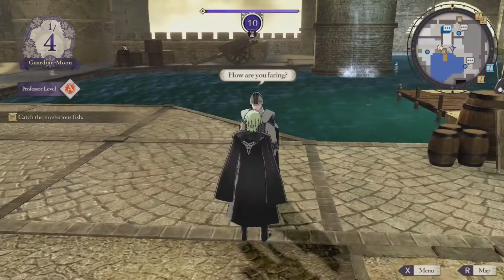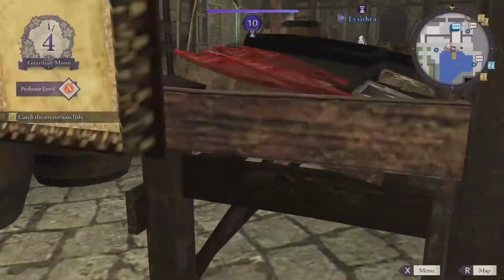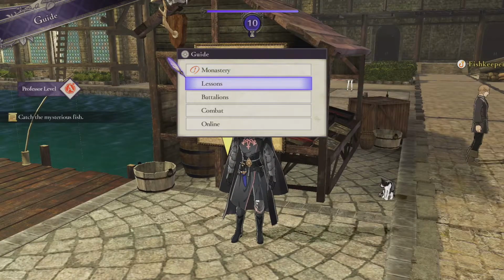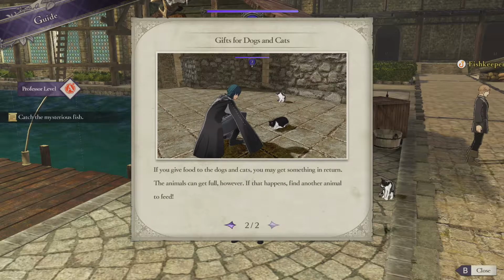Accept. So that one you can only get at a very specific time. Let's quickly bring that up again. So, monastery. Oh, gifts for cats and dogs. You can feed them, but fish, produce, and meat are enjoyable. And they can give you stuff.